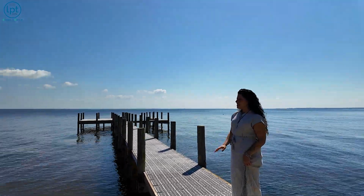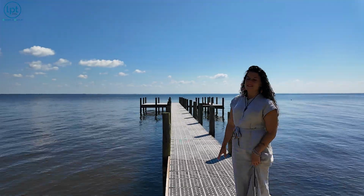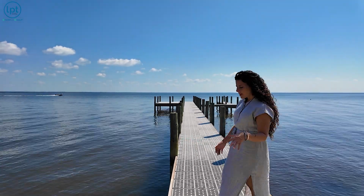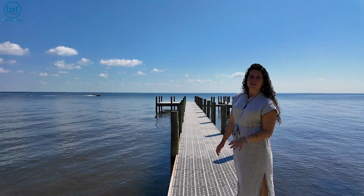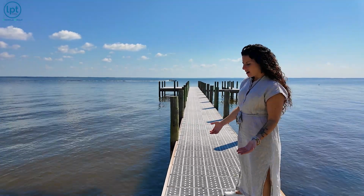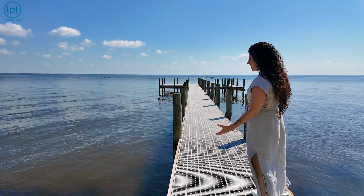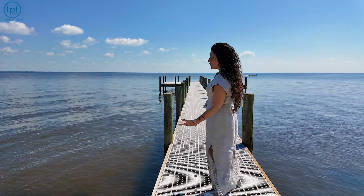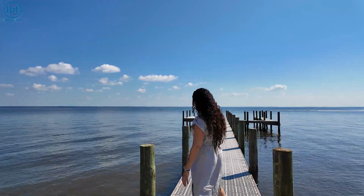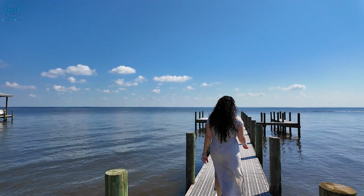Even the dock, these are one of my favorites. If you get the wooden docks, they don't last quite as well. They don't hold up quite as well during a storm. This style, it's got enough holes, it's porous enough that when the waters rise, they don't completely come up necessarily. They handle it pretty well. And then when they dry back out, they're still quite the same, as far as functionality. Ask me how I know.